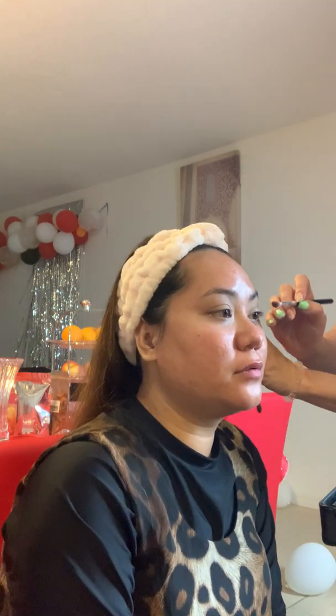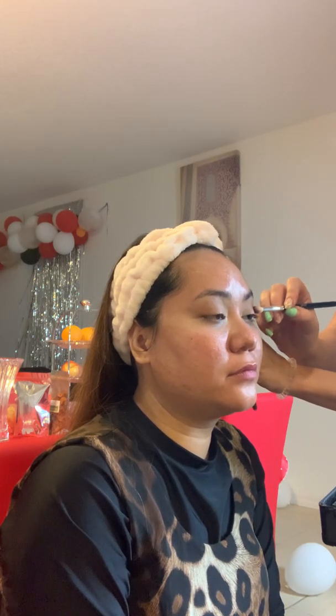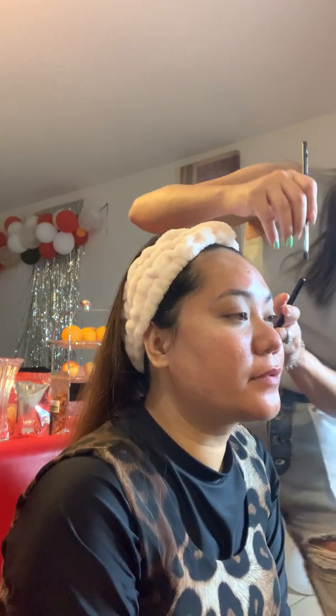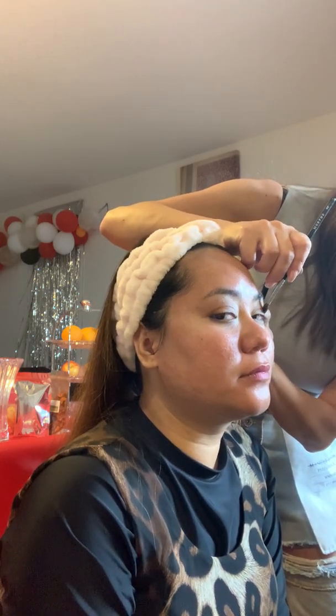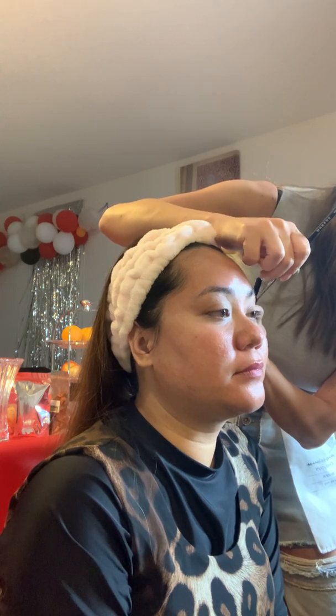Now you see how there's a little empty space right there? I'm gonna go slightly closer, put a dot right here. And again, I'm gonna go ahead and stretch it all the way up.